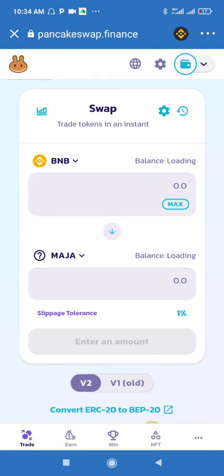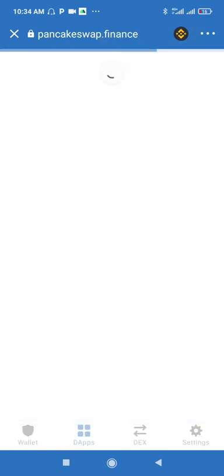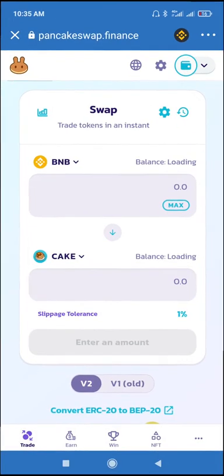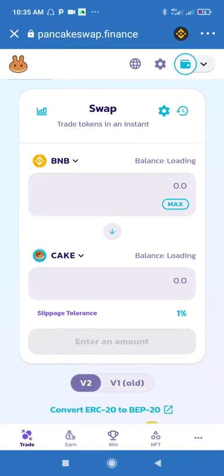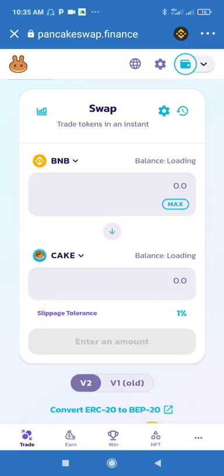This is taking time to load. Let me refresh it. Okay, so it's loading.